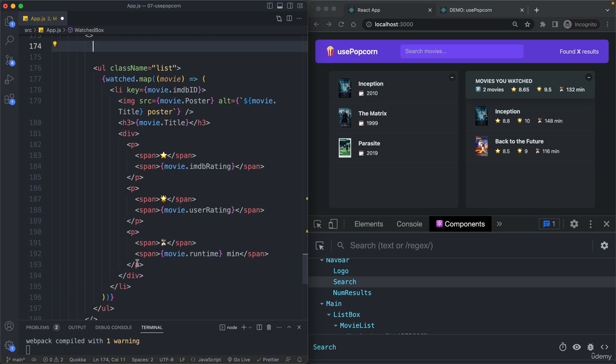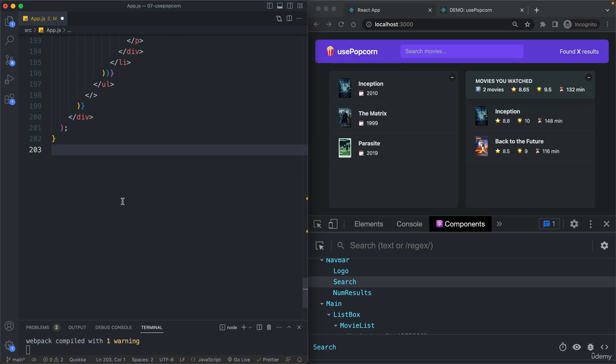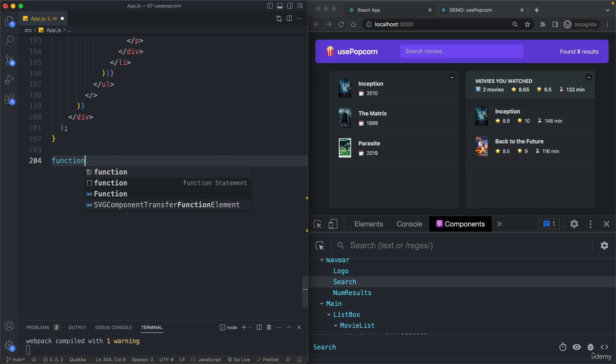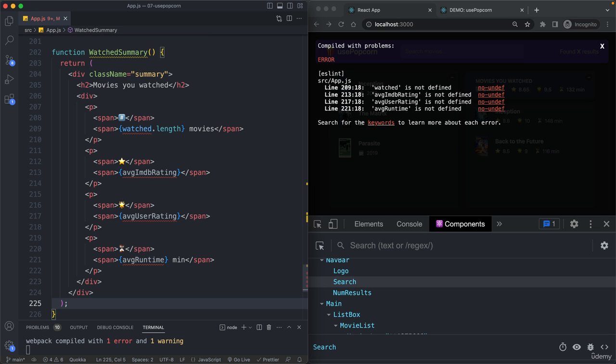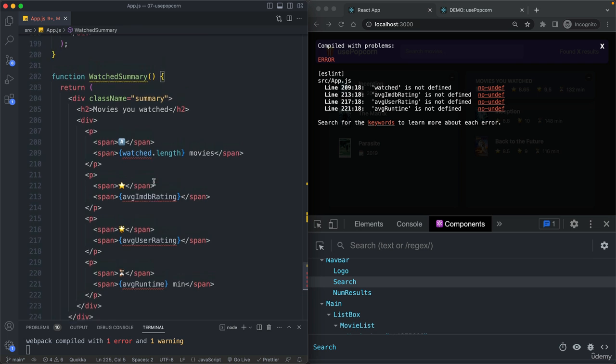So I'm cutting that. And then let's just create a function watched summary, and then returning this. So now this code here actually depends on a few things. So all of these variables.